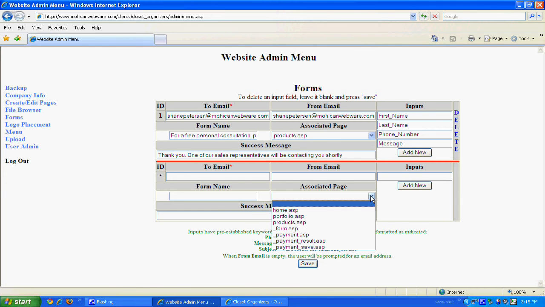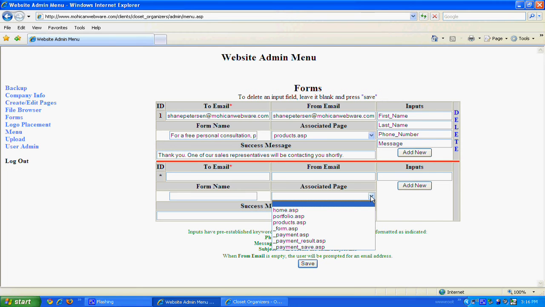Okay. Payment result, and payment save. Those are all if you're receiving online payments, so I'll delete those when I update your company info. Now, some people will have those, and you can assign to those pages as well. So say, you know, payment result. If you had problems or if you didn't get the results you wanted, fill this out and we'll contact you. Right. That sort of thing.